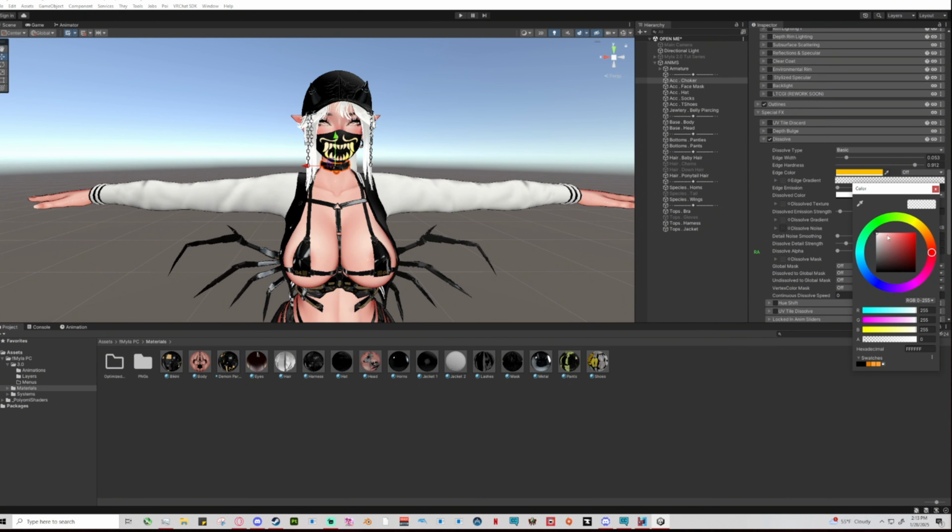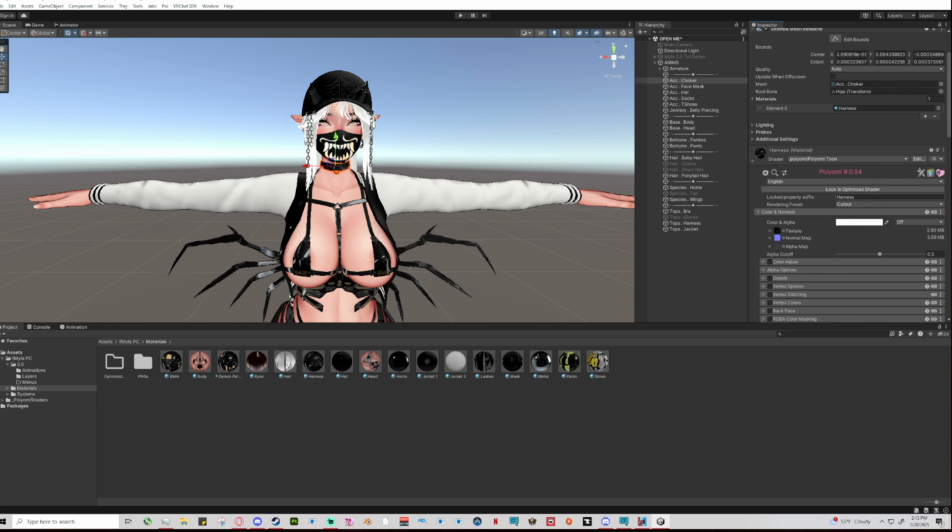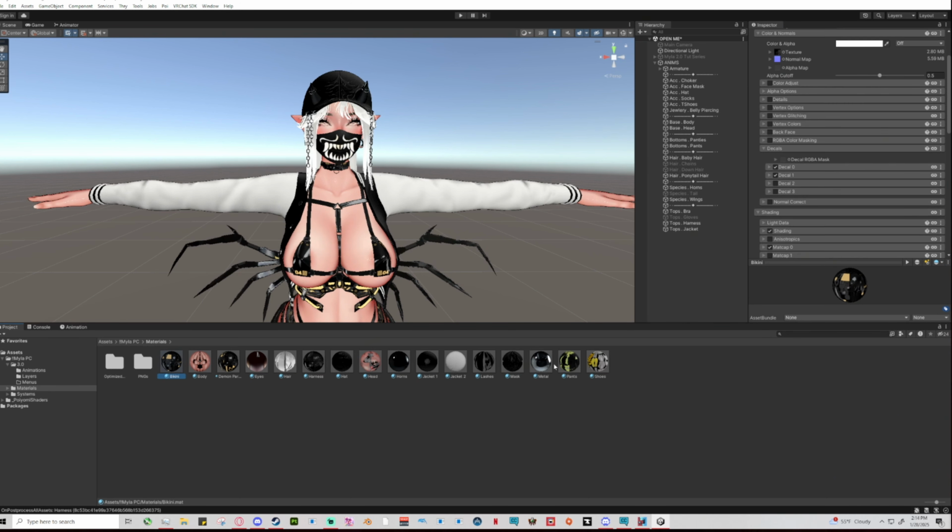Make sure your dissolve color is turned all the way down, and for dissolve alpha, right click and click rename, right? So then you're going to want to lock your material. For dissolves, that's super important, but especially for pretty much anything that you're wanting to do, like hue shifts or decals, matte swaps, that kind of stuff, you're going to want to lock it. So I think it's just a safe bet to always lock your materials.